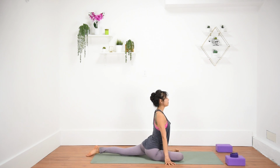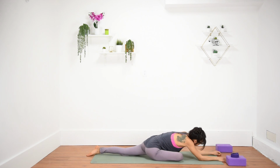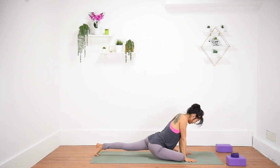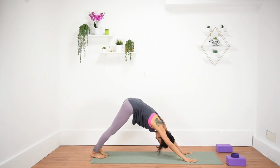Inhale, and exhale, forward fold. You can stay on top of your forearms or relax your forehead all the way down. Replant your palms, lift your chest. Let's meet back in downward facing dog. Feel free to take an extra chaturanga if you like.